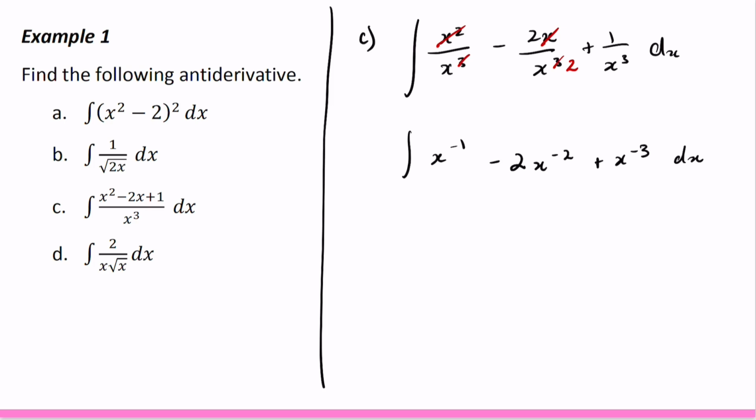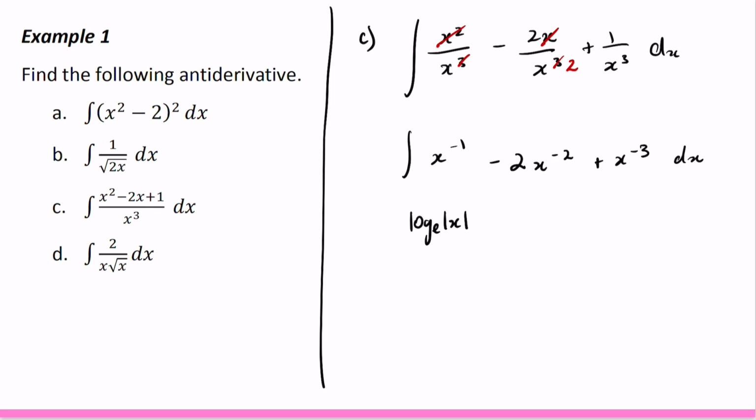If you recall, I said you can't use this rule where you have it as power of negative 1. And the reason is if I were to add 1, then I end up with x to the power of 0 and it cancels out. And that doesn't quite make sense. So we will come back to this one later on. But actually, the antiderivative of 1 on x, or x to the power of negative 1, is log x.